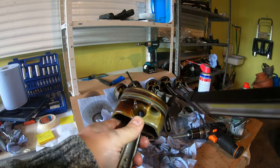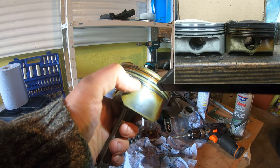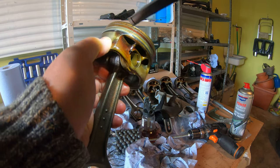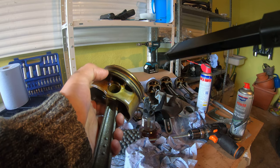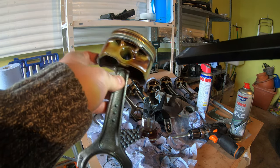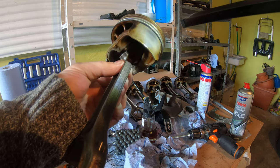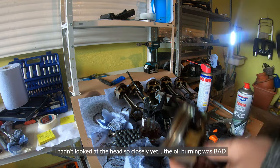I was wrong earlier about these pistons — these are the original ones that BMW sold with the car, maybe updated for one year. See how the oil holes here that allow oil to pass — they actually moved those from there to right here. Some people drill these out a little bit to get better oil control. I'm debating doing that because you just put another hole there and there on both sides. But because I believe they're balanced, I'm a little nervous about taking off too much material. I'll think about it, but it seems like this engine isn't suffering from oil loss that badly — it is burning some oil, but not terribly.